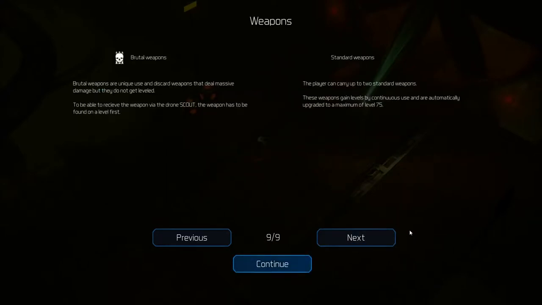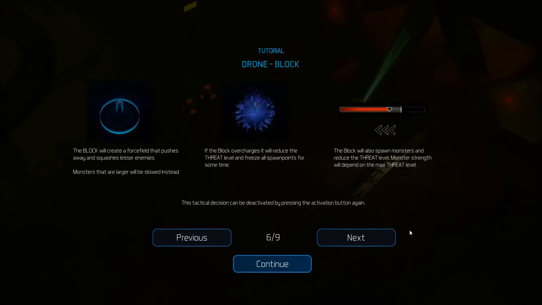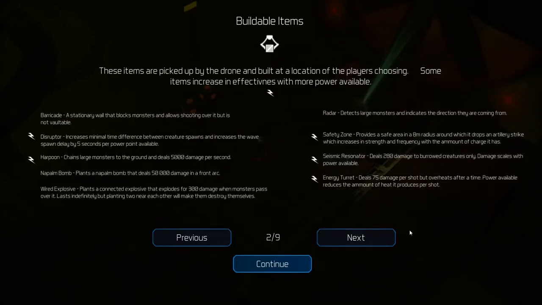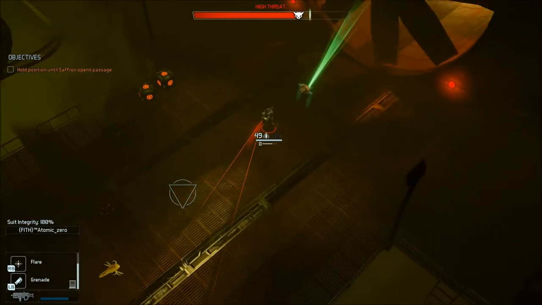Weapons, standard weapons. Do massive damage, but they do not get leveled. Okay, can I not go back? Oh, I can go back. Drone. In order to... Oh. Upgradable weapons, buildable. I don't think I'm supposed to know any of that yet, so.